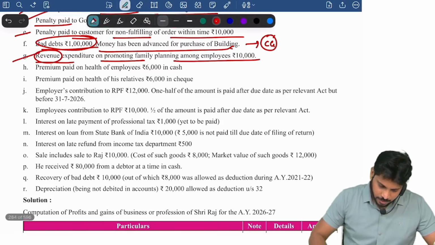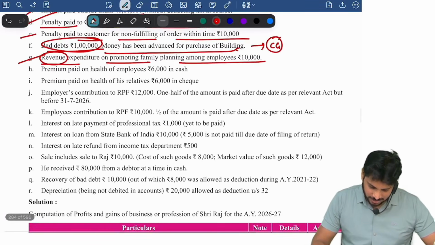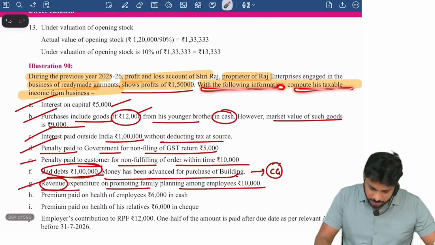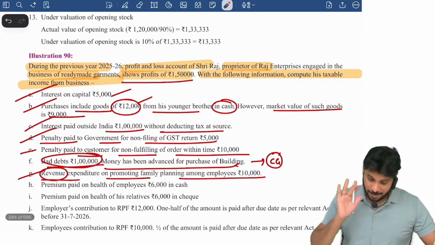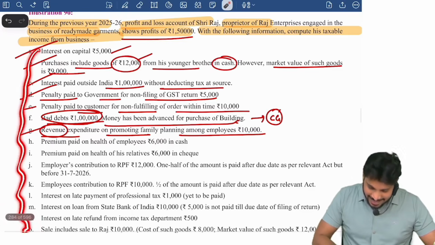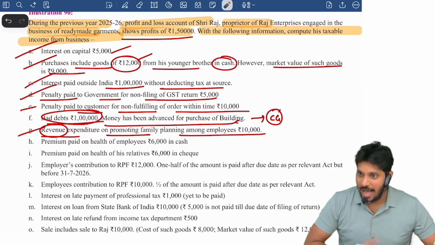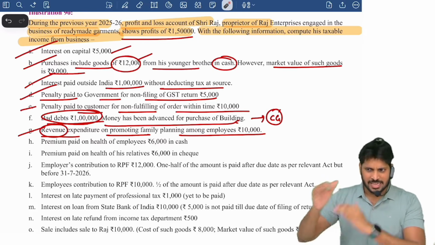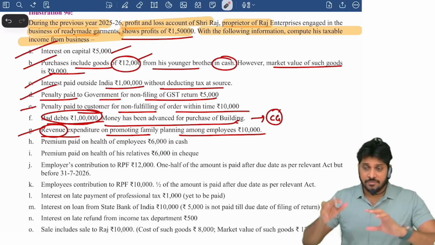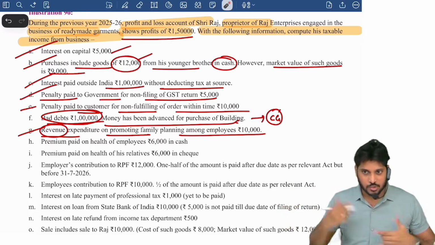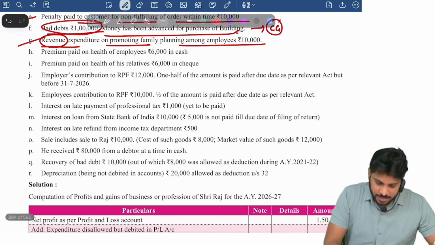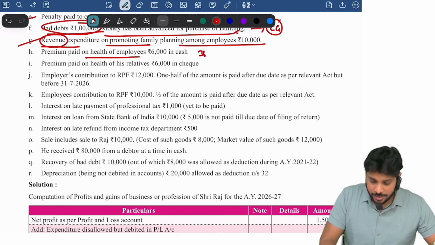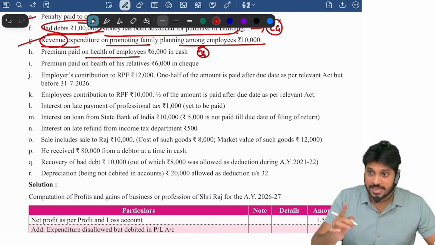Am I right? Premium on health of the employees. One point, I have a doubt. P&L account shows profit. With the following information, compute business income, they said. Okay, very good. My question is whether these are all treated in the P&L account or not. I am taking the assumption that if it is an expense item, it is debited to P&L. Payment or expense, debited to P&L. Amount collected or receipts, credited to P&L. If it is a non-PGBP item, I'll eliminate. That's what I'm assuming. Okay. Now, health insurance premium paid on health of employees. Under Section 36, you can claim deduction provided it is other than cash.